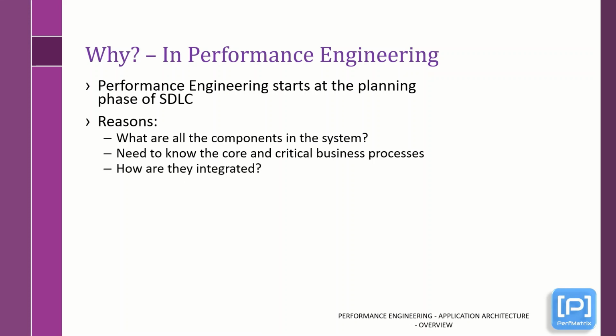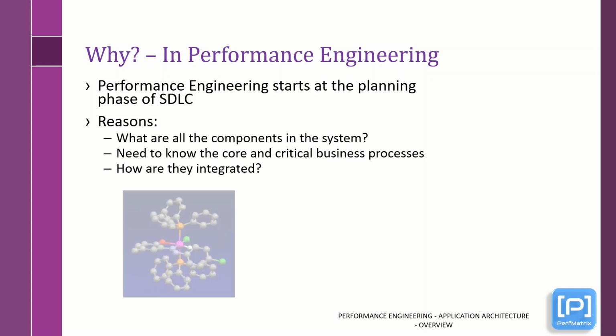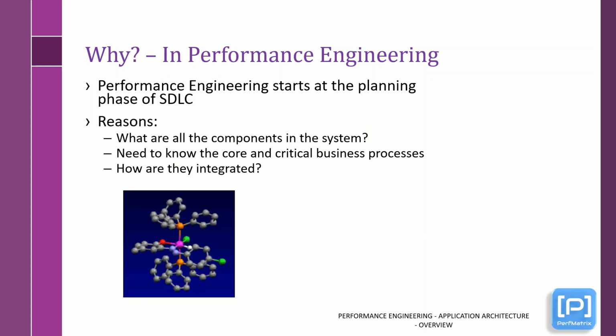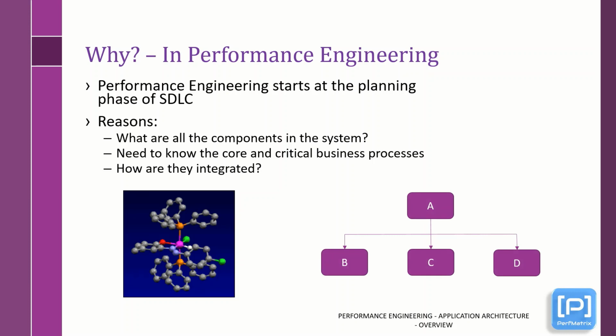The third reason is how these components are integrated. Some of the systems have a very complex structure and have one-to-one and one-to-many relationships, or you can also call it dependency. So, it is a must to get an understanding of the mapping of the components. Let's say a component has a one-to-many dependency, and if it fails, then it may bring down the whole system.